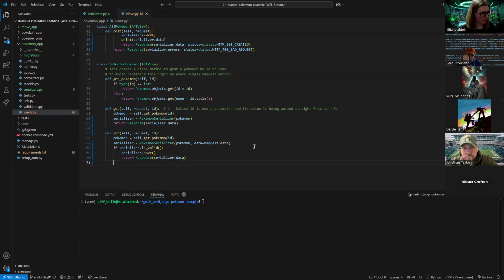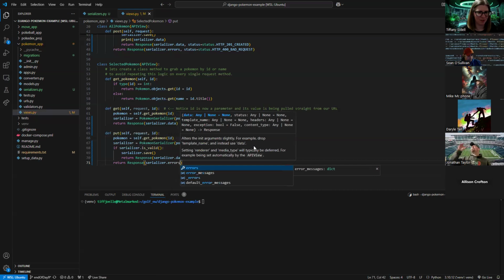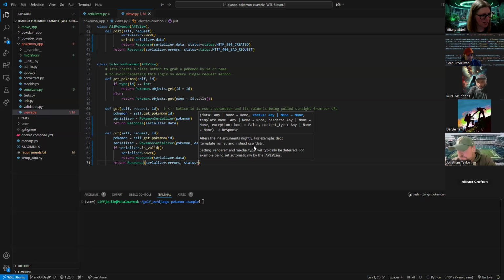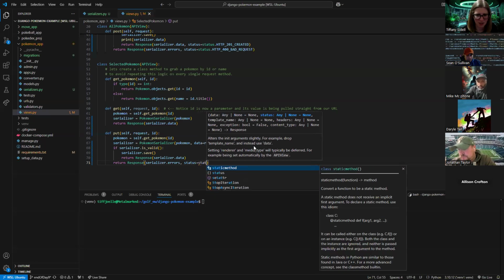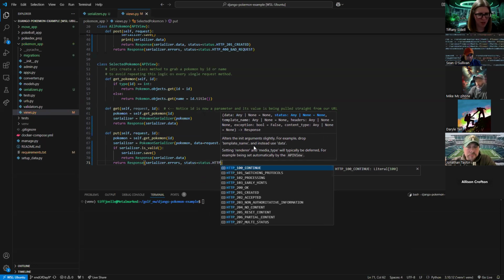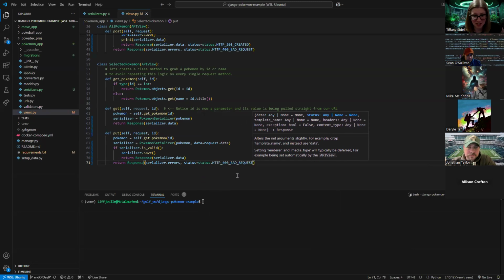If that doesn't work, then we want to return a response. Let's see, we're going to do errors and a status code. We like to return status codes so people understand kind of what went wrong. And a 400 is the typical bad request, as it says there.